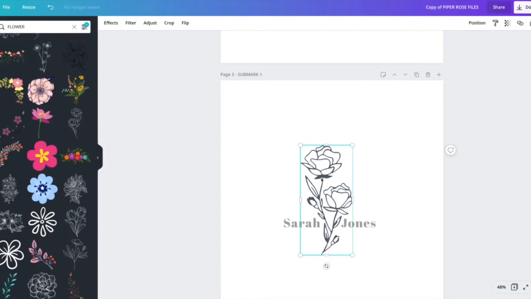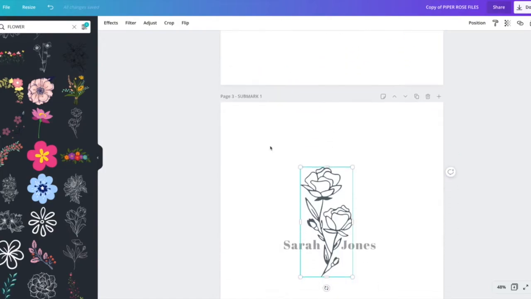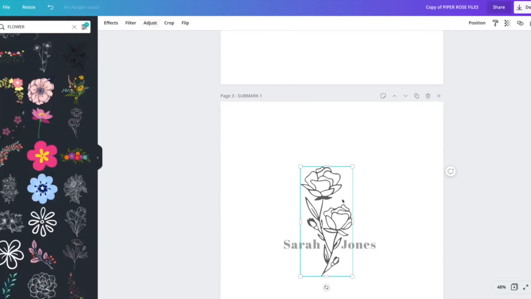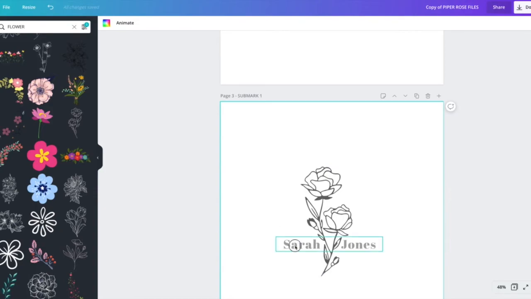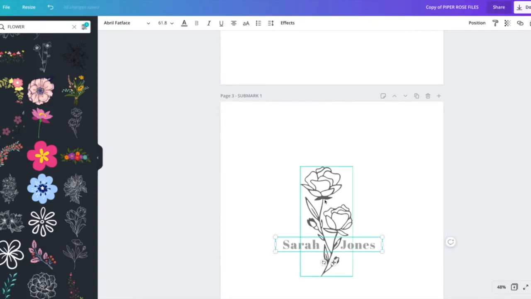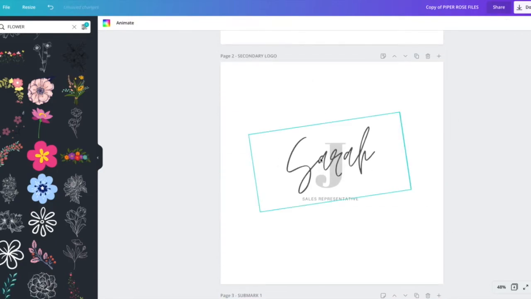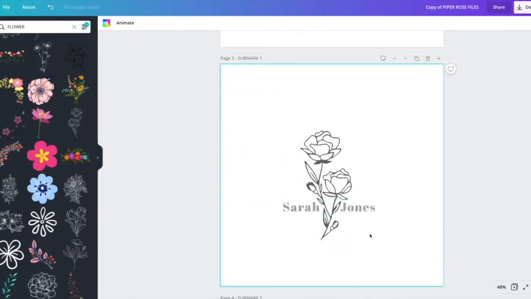There are some tricks that you can use. Because we're doing grayscale right now, I'm going to show you that you can just go to adjust. You can adjust the brightness and the contrast until you have a color that almost matches the effect that you're looking for. If this is something I was going to use for social media, for example, this would look great, and it's so close to this that you can't tell with the naked eye. So that's an easy way. If you're looking for easy and fast, this is an easy, fast way to adjust.